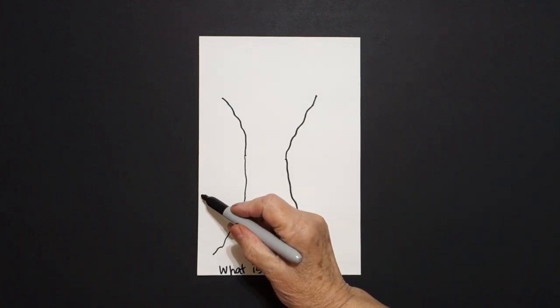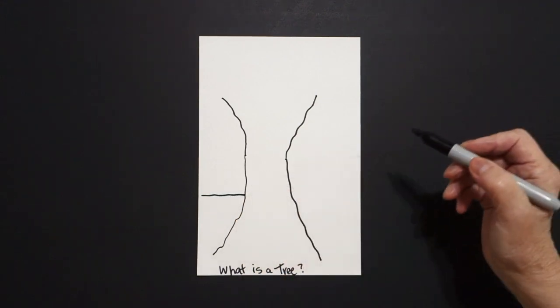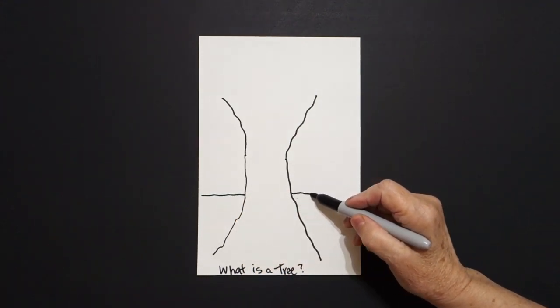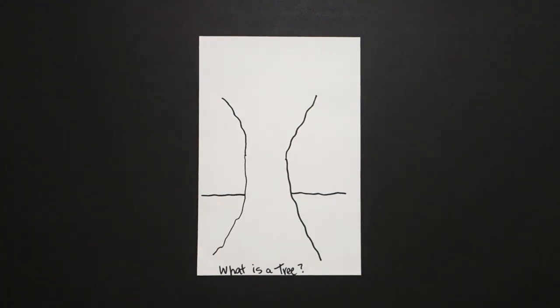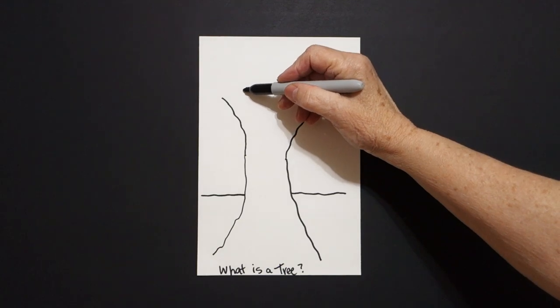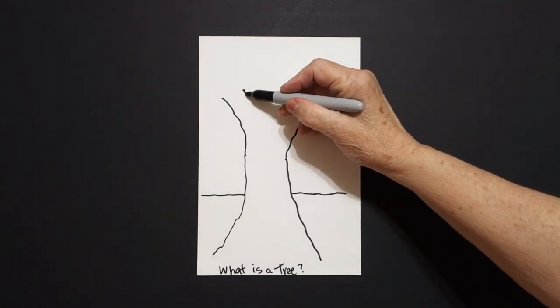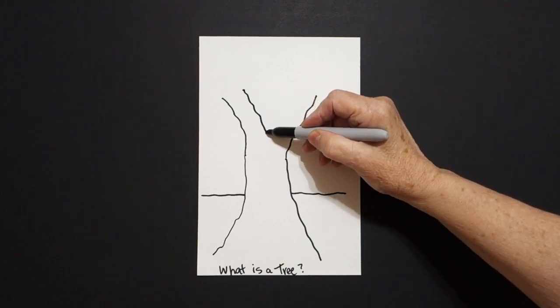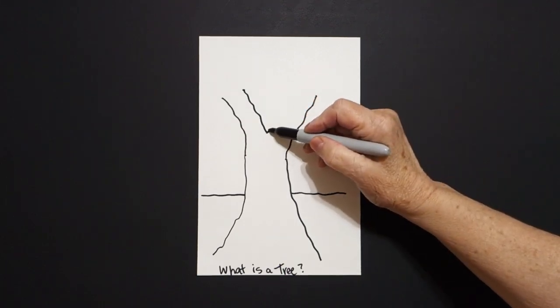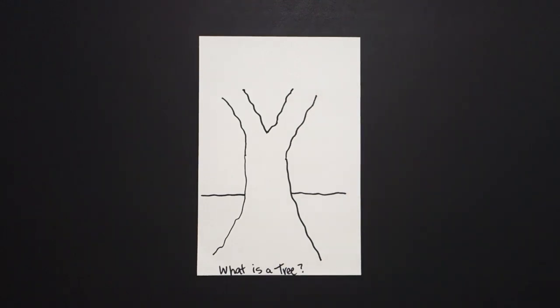Right about here, we're just gonna draw a slightly wavy line, jump over, slightly wavy line, leave it floating. Come inside, and we're just going to put a dot on the left, and we're going to draw a wavy, wavy line V down, wavy line V up, and leave it floating.